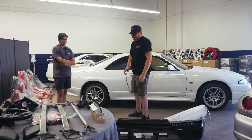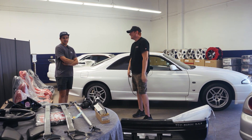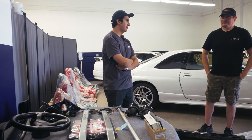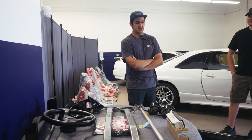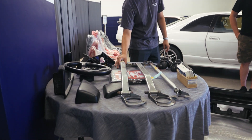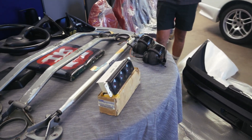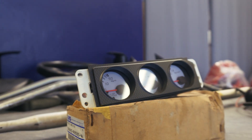Part of what the Japan store does is they amass rare parts from cars that have been crashed or destroyed and try to save them if possible so they don't go to the scrap yard. That's how they end up with old logo tower bars, OEM fog lights, and depending on the condition of the vehicle, sometimes some pretty good stuff like the NISMO triple meter gauges. Yeah, those are really nice.